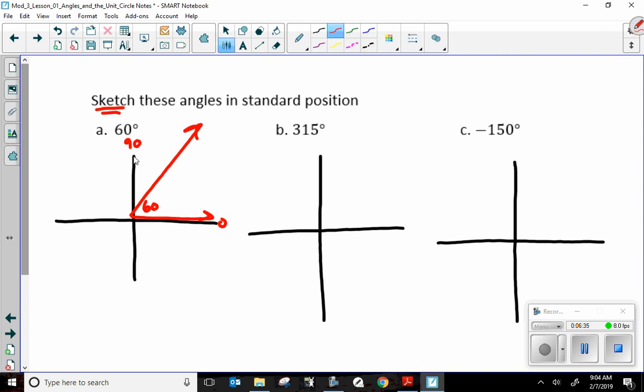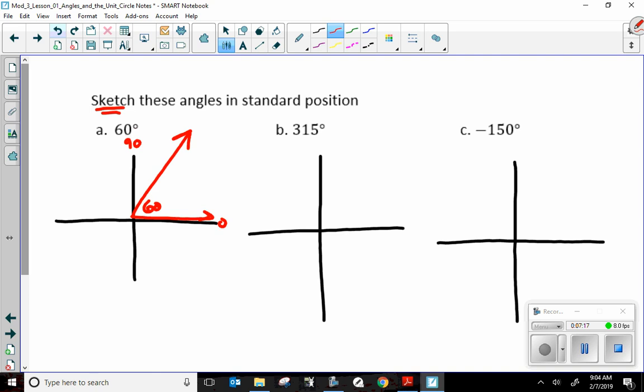If you did something like this, this is obviously not 60 degrees. You've got to make it pretty close to where it should be. That's about 60 degrees. No teacher is going to take out a protractor and measure that, if you don't have one to make it exact. But what they're going to do is notice that if I draw something like this, that's obviously not 60 degrees from here to here. If it's obviously wrong, they will mark it wrong. But in this case, that's about 60. That's good. All right.